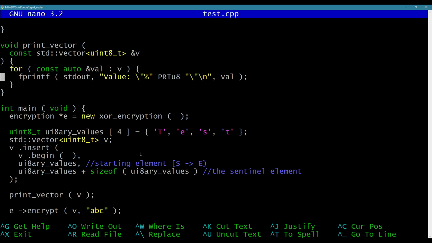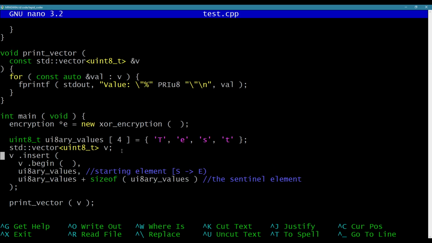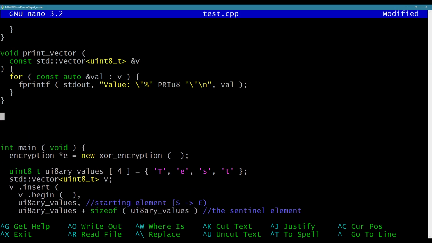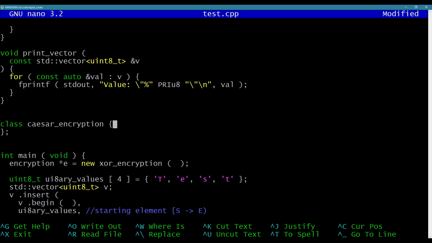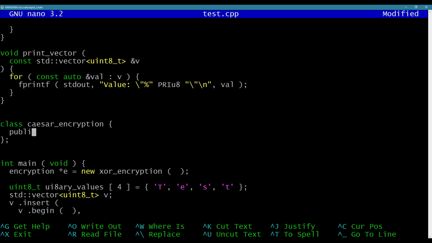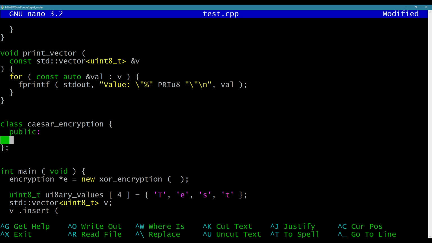And what I could do now is make a new class quickly. I'm just going to say something like class Caesar encryption. This would be like a shift kind of encryption. So public, I don't need any private anything. I'm going to do the Caesar encryption constructor.